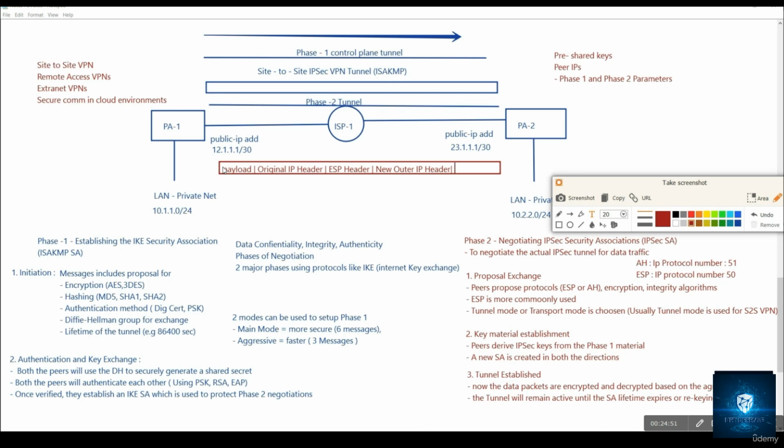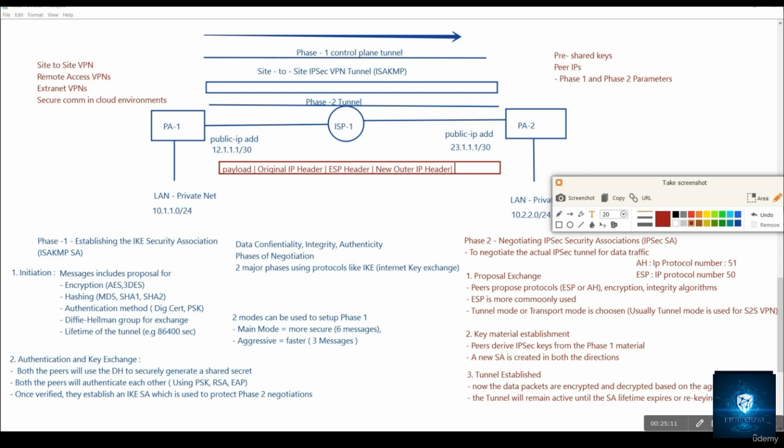Okay, so the original packet will contain the payload and the original IP header. That's it. But once this phase 2 is established, once your data flows over that phase 2, your ESP header is added to the original information.